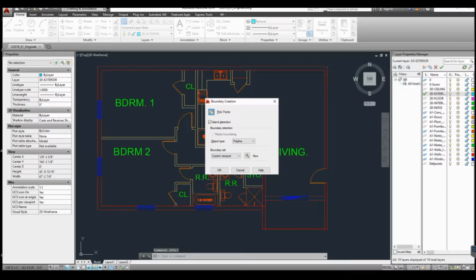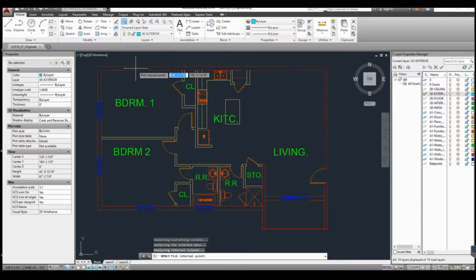Bpoly. We're going to make sure that it says polyline in here with island detection selected, and then we'll click on OK. We'll click inside of the boundary, and we're going to do that everywhere that we have an exterior wall. All right, there we go.